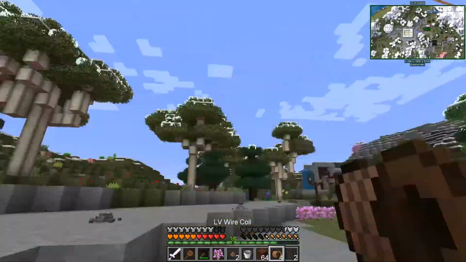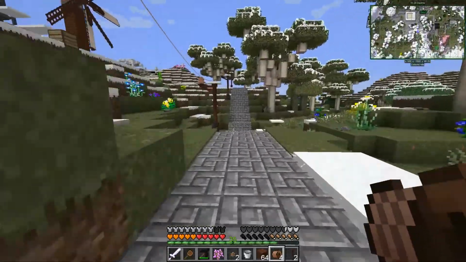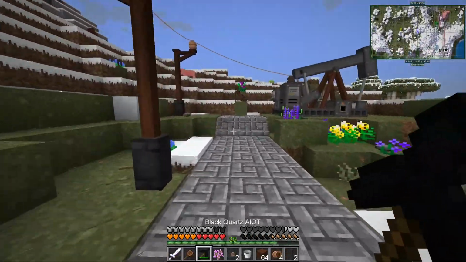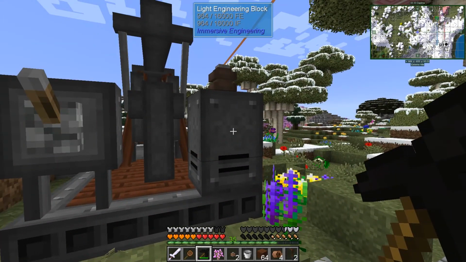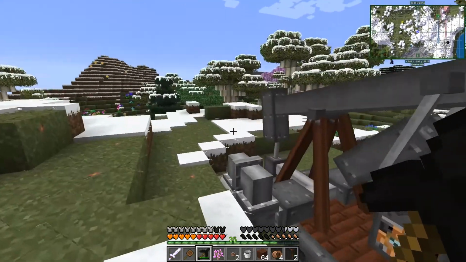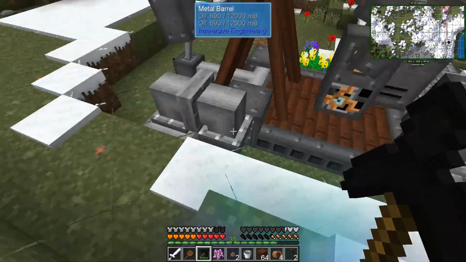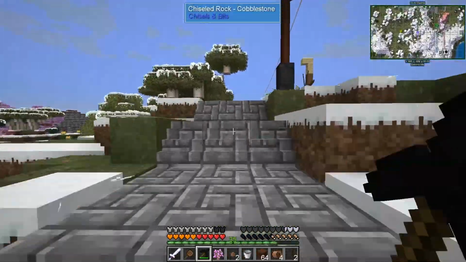Okay, well, I'll hook that back up. Now we should be getting power again. Yeah, we just got to be careful to make sure that leaves don't grow over the wires. Okay, full up. Turn that on. That thing's going to drain like it's going out of style, but it should be producing oil. So we'll go ahead and let it run for a second, even though this is pretty awful.